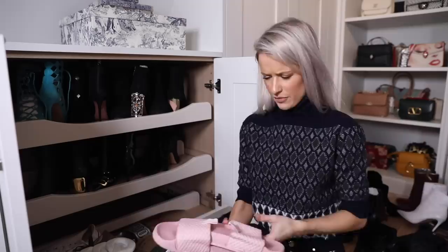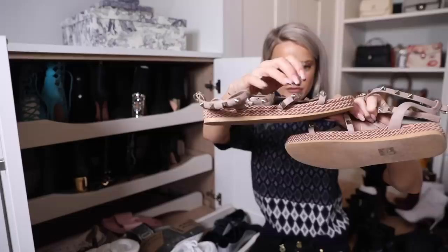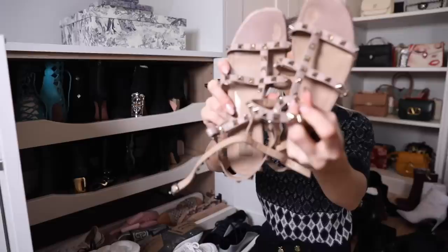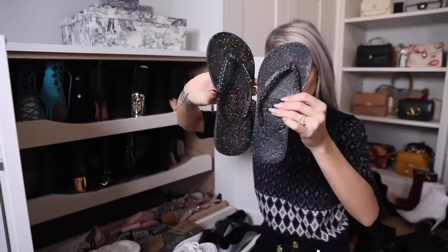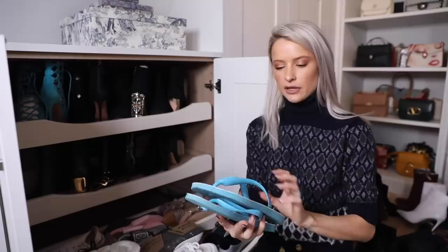Valentino flip-flops with a short wedge style roping finish. Emu Australia sandals. Then my first Valentino sandals - really flat but look at the state of them because they've been worn so much. I'd recommend these if you need something fashionable but comfortable for holiday. Two pairs of proper flip-flops: Gandys in black glittery, and Havaianas in white and baby blue - I wore those for my pool party at the wedding.